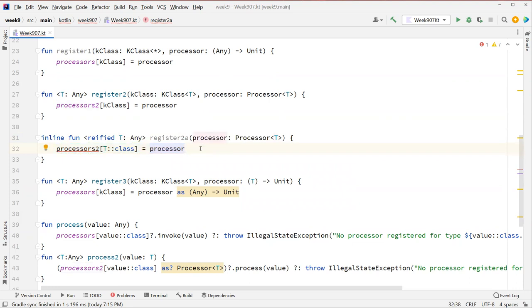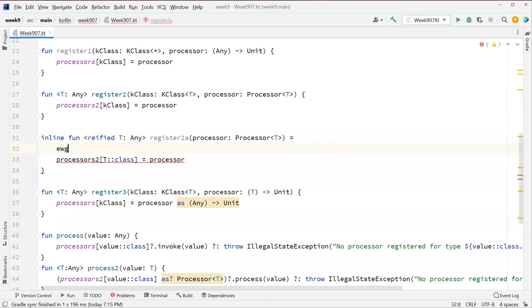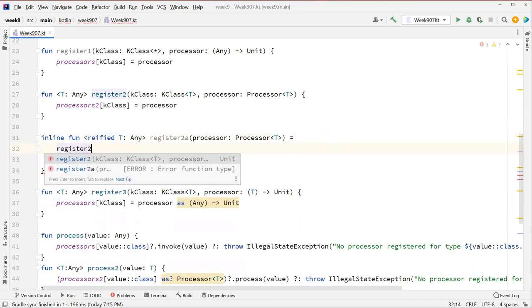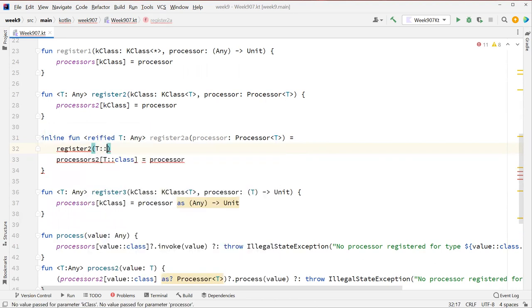Because the code is going to be replaced as is, we can't reference variables that aren't accessible to the call site. So we have to do a couple little things here. We're going to use the reified function here just to understand what that T is and make this just call the other one. Register 2, passing in T : class and the processor.